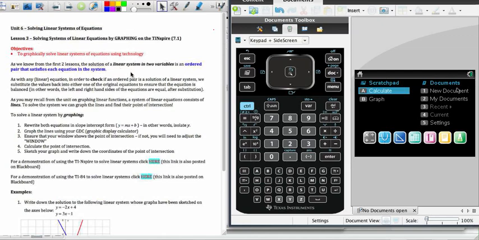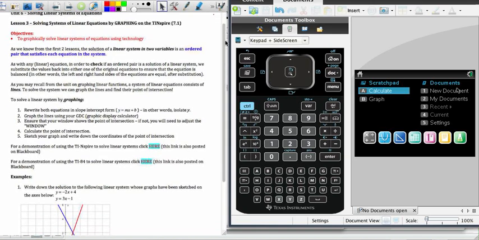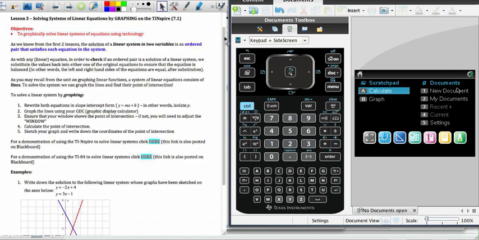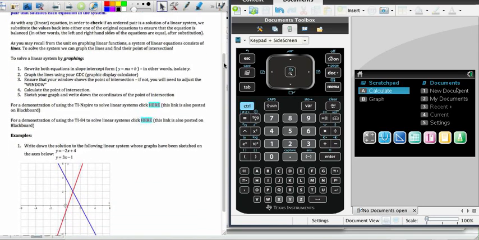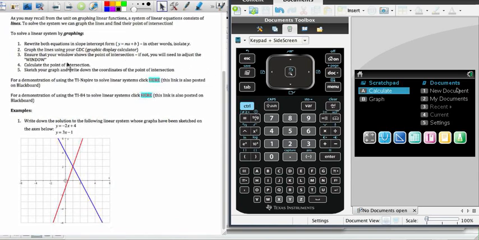Okay, the purpose of this screen recording is to demonstrate the use of the TI-Nspire for solving linear systems. And so this is the first page of your note, and I've already highlighted in the introduction a couple of key things. First of all, to solve linear systems by graphing on the calculator, what we need to do is isolate y, get the equation in the y equals mx plus b form, and what we're interested in, which is demonstrated in the first example, is the point of intersection between the two lines.